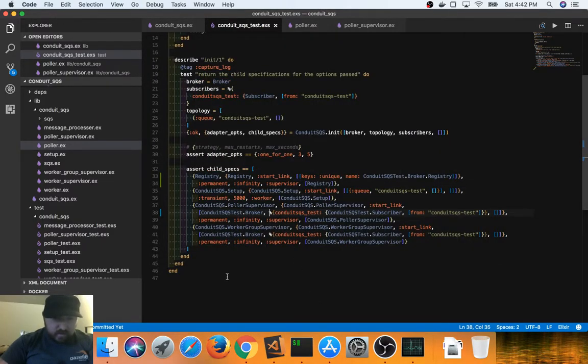Whenever I start to get long lists like this where I'm pattern matching against them, I start getting antsy and I like to break them out. So what we can do here is if we swap the order of these, oops. So if I assert that this equals child specs, so that'll be a pattern match, and then I can pull each of these out and name them.